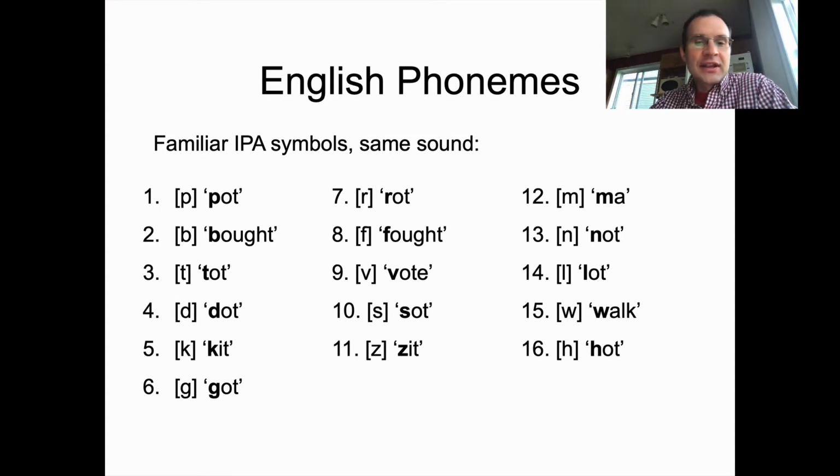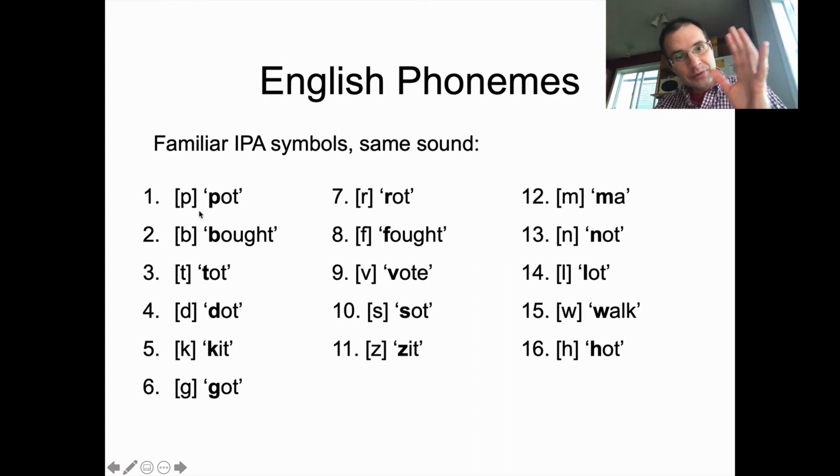And this is the first set of 16. I've tried to put these all into one giant minimal set, or conglomeration of minimal pairs, so that you can see that they're all contrasting with each other in kind of the same phonetic context. And I'll just walk you through them one by one. Again, normally I write these on the board so you can write them down along with me and get a sense of, or maybe a better memory of what they are.